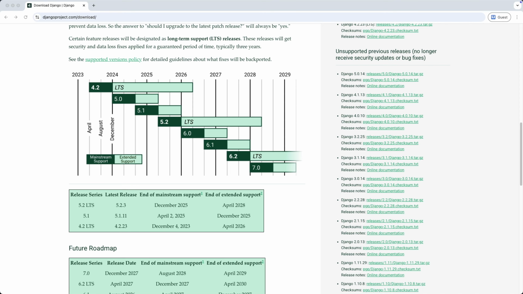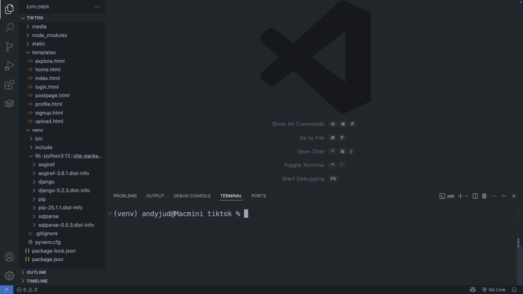Okay, back to the code. So Django is now installed in our virtual environment, and now we need to initialize a Django project. And we do this with the command django-admin startproject, and then we choose a name for the project, or more specifically for the folder which contains the Django settings and configuration files. And I typically call this the core folder, and I will prefix it with an underscore, so it always stays the first folder in my project structure.